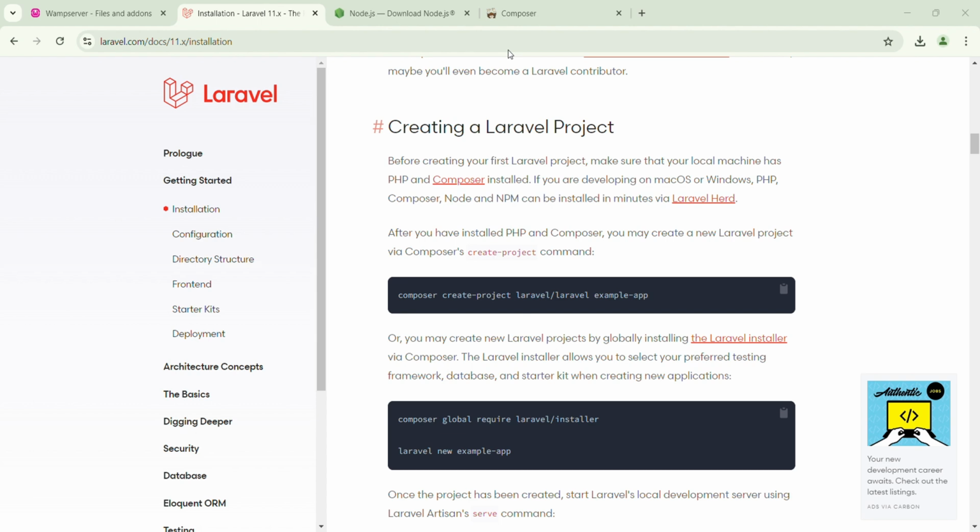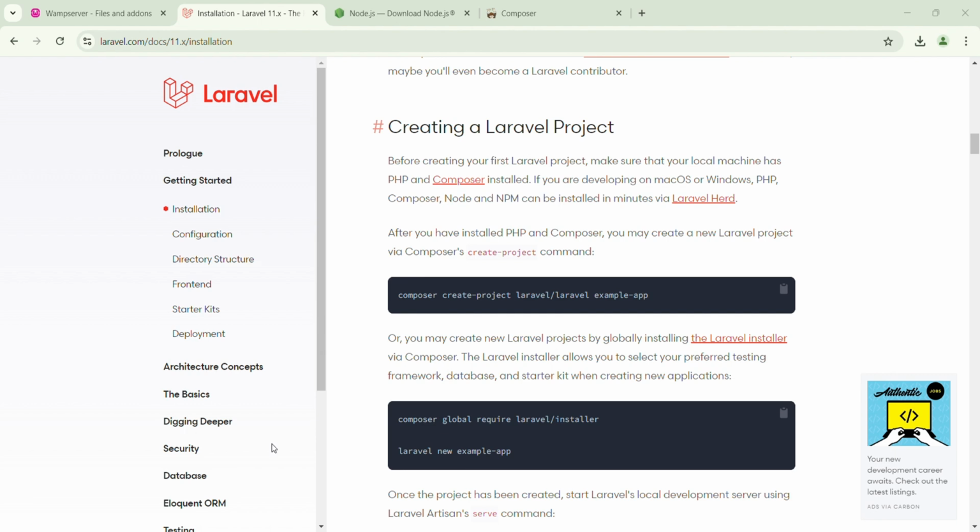I didn't tell everyone here. You can check composer by clicking to install Composer. After that, you can check by composer -v. So you see this is the version of Composer, 2.3.0.